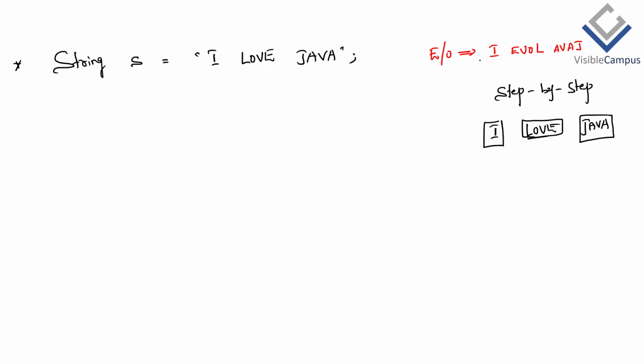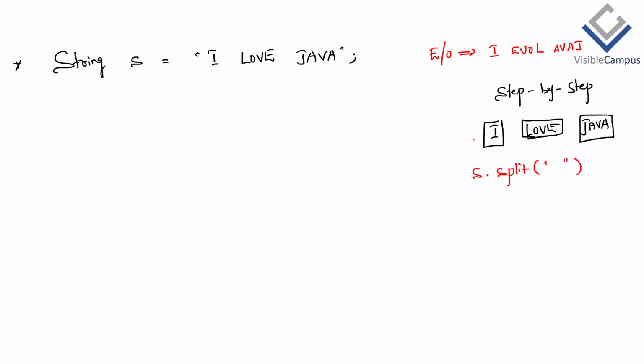Then how do we get a separate word from the input string statement, which is separated by spaces in this scenario? For that, in Java, on strings we can use a method called the split method. On a string object, by using the dot operator like the equals method or length method, we can also call one more method called split. The split method will take a string parameter, like our area method will take an int parameter. So how do you want to split?